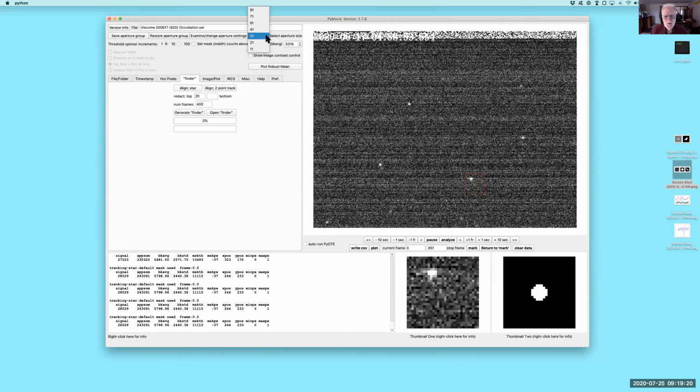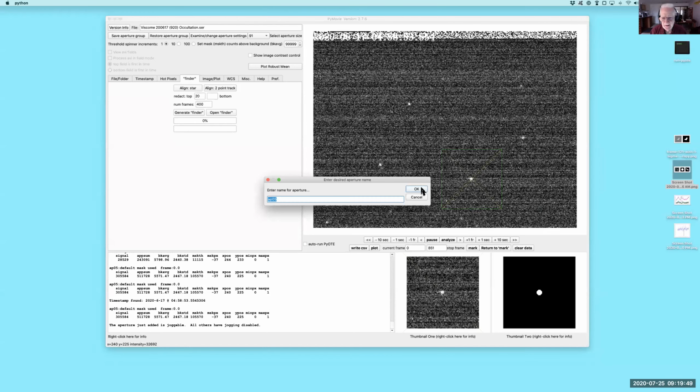You have quite a selection of aperture sizes. There had been just 11 to 51. That's an XY measurement, or diagonal measurement if you wish. Tony's had some videos where 51 wasn't big enough, so we actually have up to a 91. And if we plunk one of those down here, you'll see a monster. Okay.